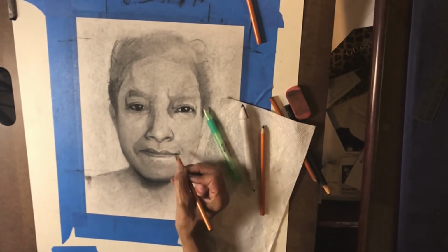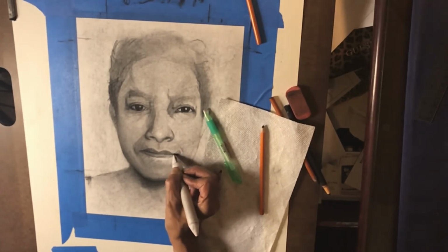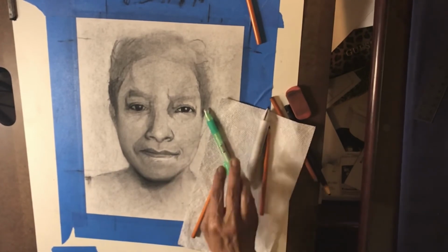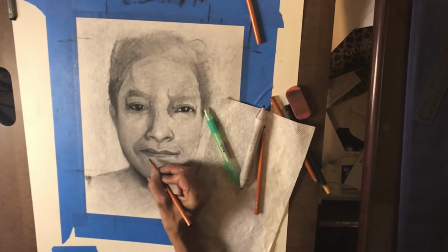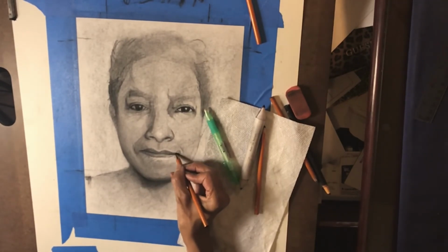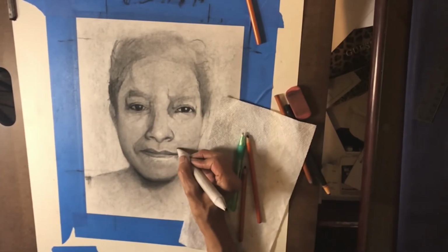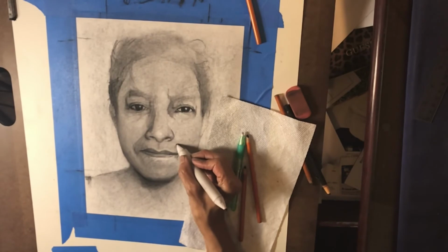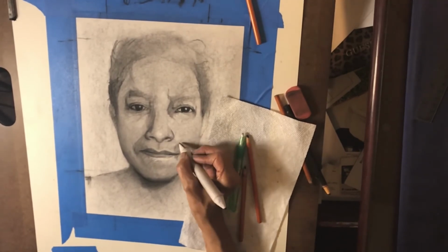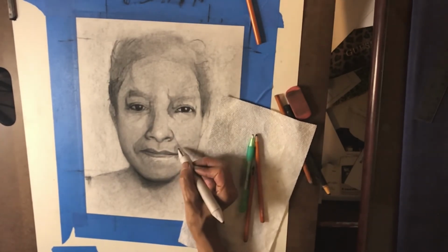Looking at the shape of this mouth in here, I think I can give it a little bit more form by establishing the edge a little more strongly and through here. Then I'm going to build a little bit more form in through here. I've already got some dark on my blending stump, so I'm just going to take what's already on my blending stump and use that to my advantage to establish a little bit more form in through here.